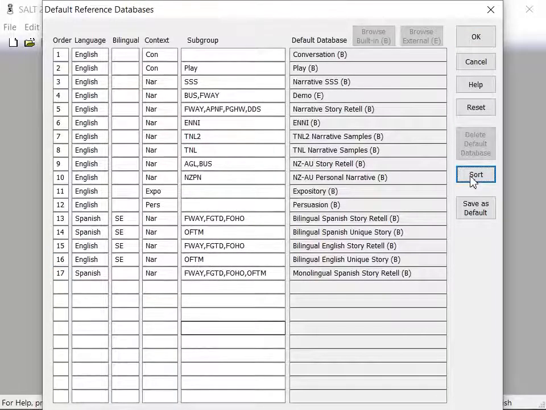Now, if a user compares a narrative transcript to the database transcripts and the transcript subgroup is bus or FWay, the demo database will be pre-selected. If this is what I want, I would click Save as Default. Since this is just a demo database, I don't want to save it as the default, so I'll just click OK.